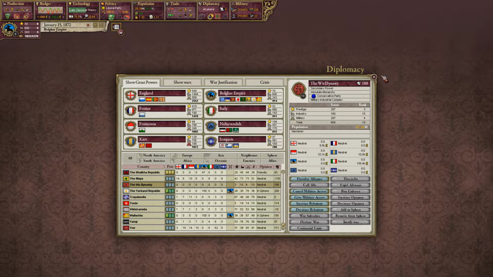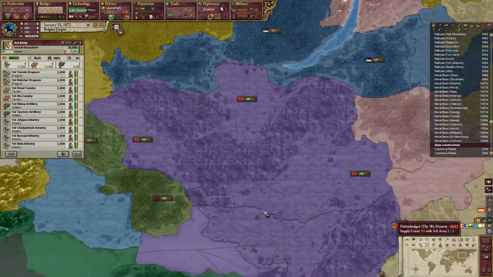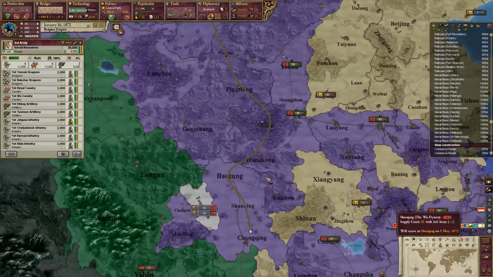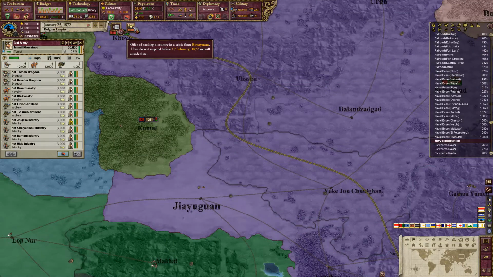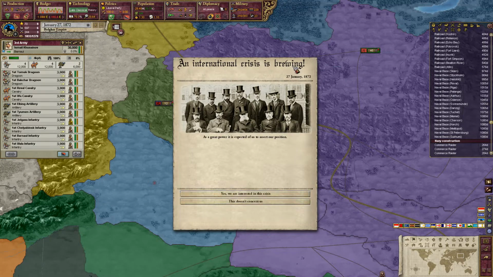The Wu Dynasty has given me military access. Might I be able to go help the Chinese deal with their rebels? I can send an army. England has decided to back the Wu Dynasty in the current crisis. Offer backing country... No, no. A great power is expected. We declare interest in the current crisis.